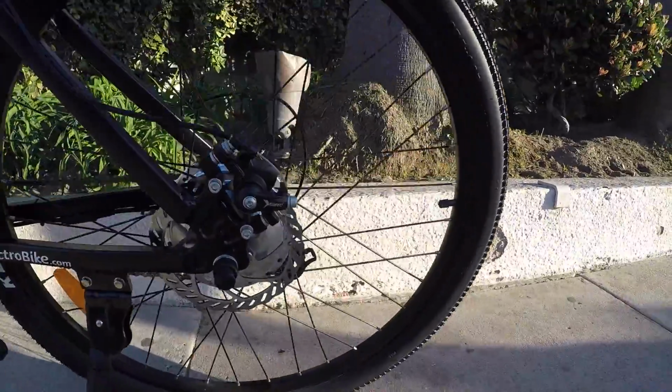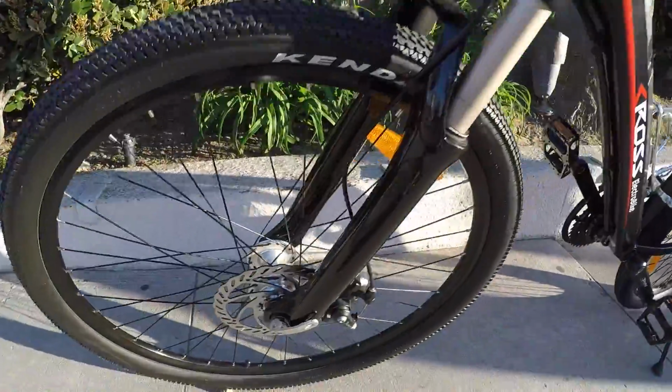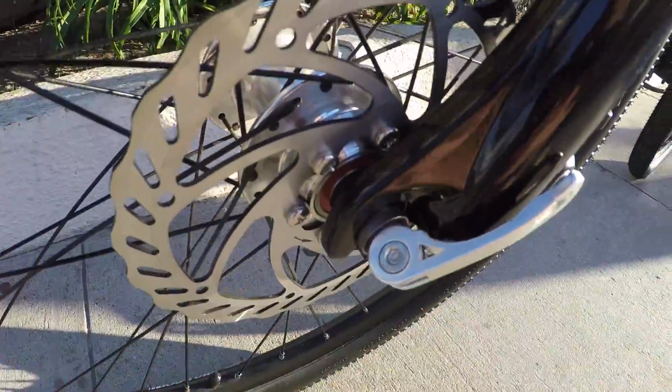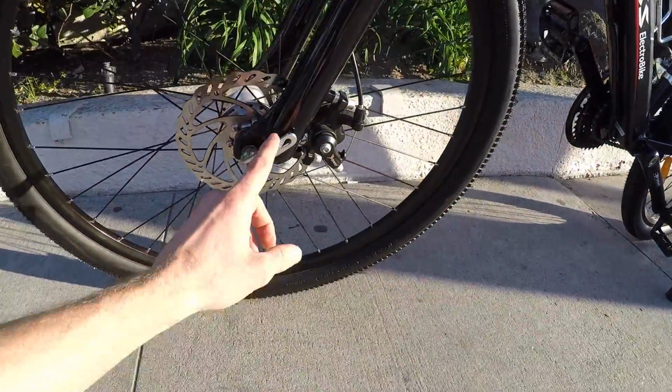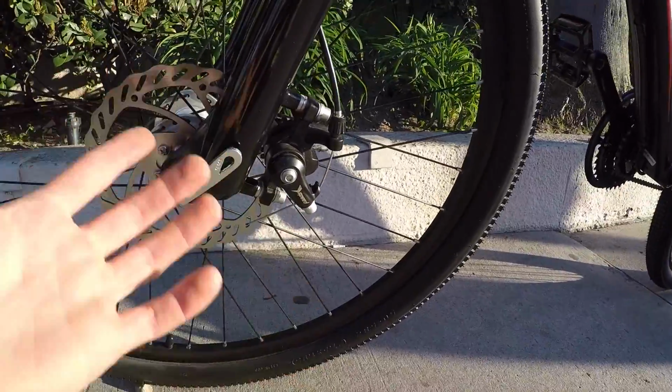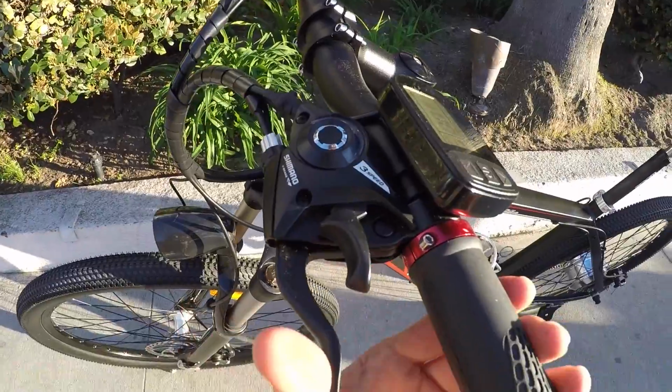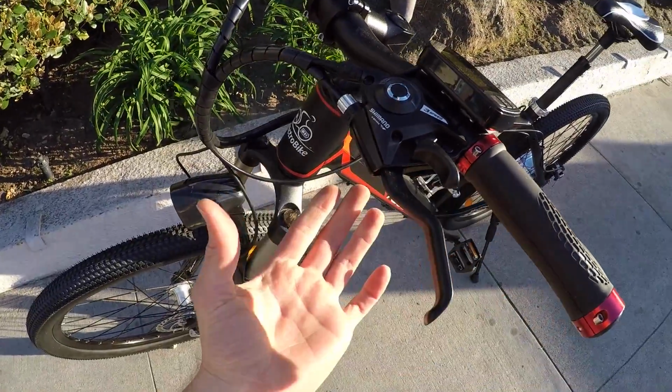Got disc brakes, mechanical, with a 160 millimeter rotor in the back. And I think it's the same up front. Yeah, it is. Okay, good. And quick release in the front, so I like that. Speed, I don't know, that's the name of the disc brakes. And the levers here are Shimano, and they're integrated.